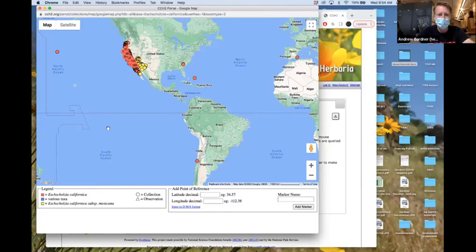So here's this map of poppies. And what you see is that California poppy lives predominantly in the western part of North America, mostly California, but it also goes up to Oregon and Washington. It goes east into Arizona and New Mexico and south down into Mexico. We also see some collections of California poppy from other places in the world, right? These are probably individuals that were brought there and planted there as garden plants. California poppy is actually a popular garden plant around the world. And other possibilities is that, frankly, like for instance this one, that could be a data entry error. So for instance, maybe someone entered the latitude or longitude incorrectly, and that's what put it out in the middle of the Pacific Ocean.